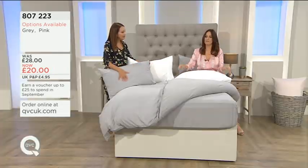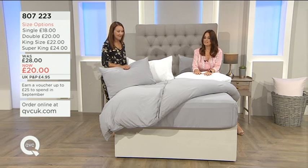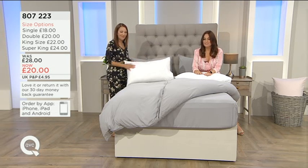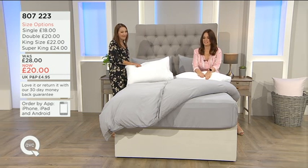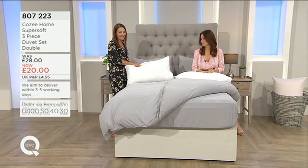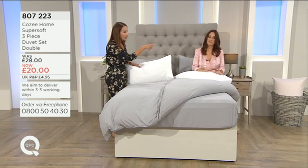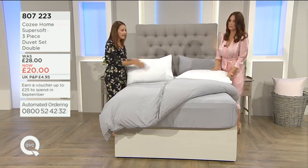Now, though, time to move on to more bedding. And this time we are looking at the... what are we looking at here? The duvet set. It is the duvet set that we're seeing. We've got the grey or the pink options. Let's see, where's the pink? So the pink is going to be the same colour as the pink pillowcase that we've got there.